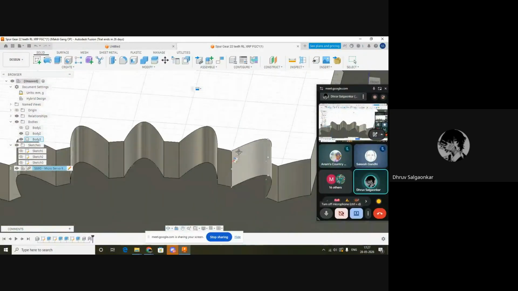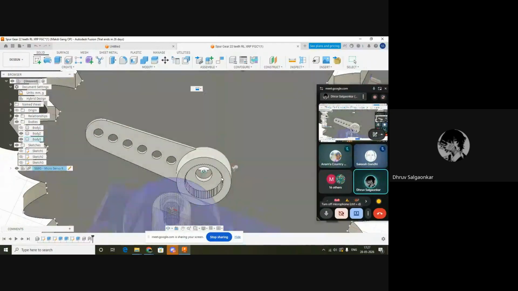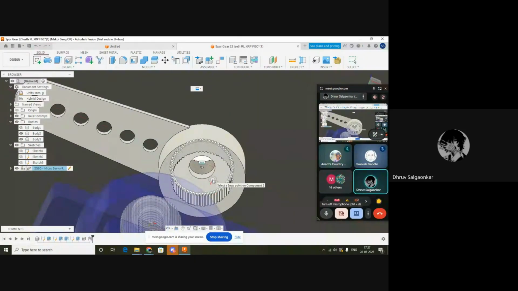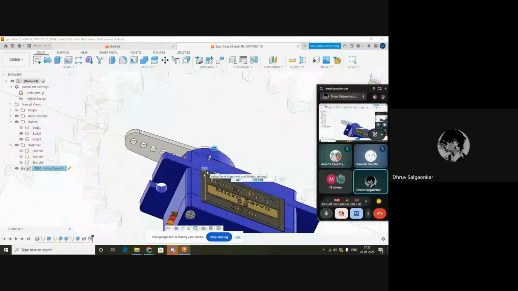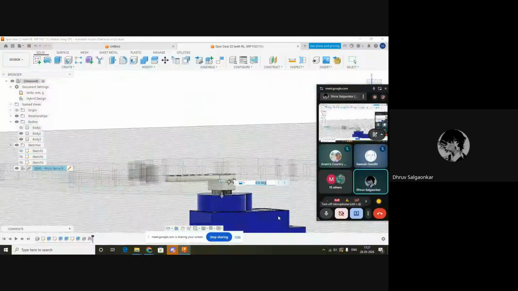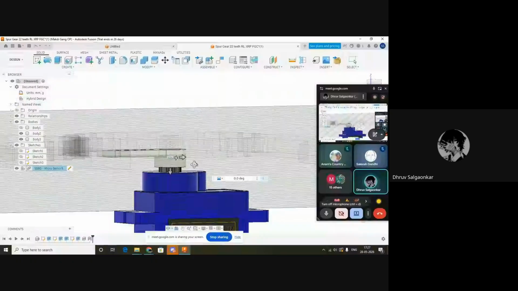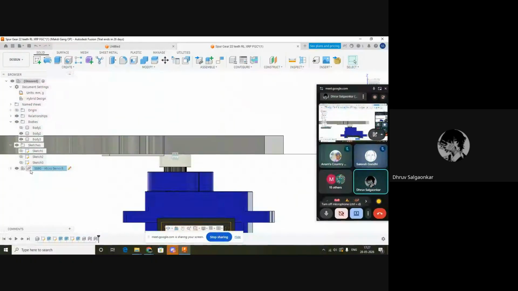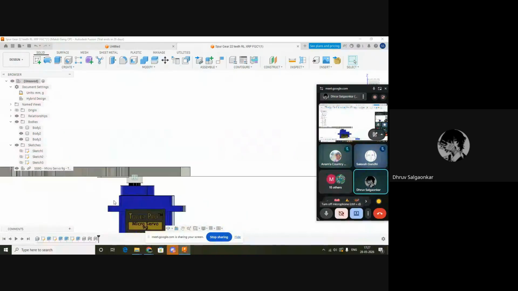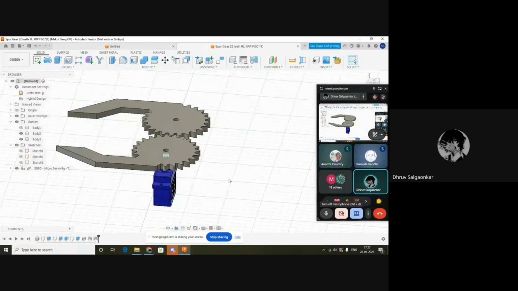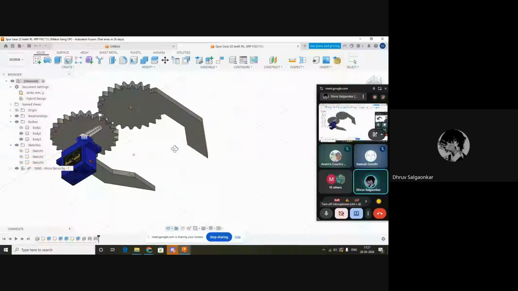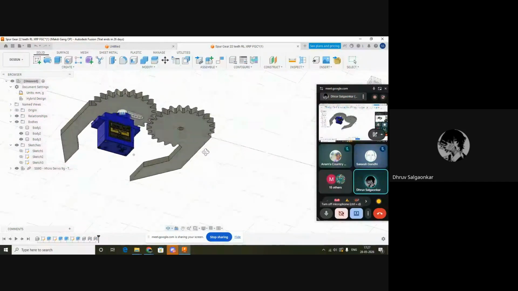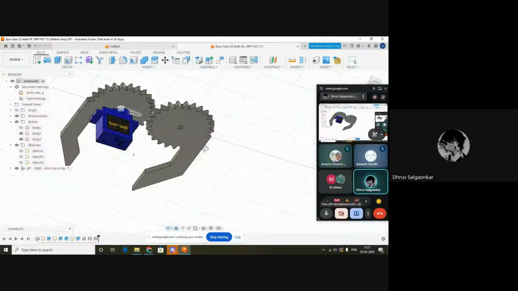I think the servo didn't come along with the servo horn. Okay. Now as you can see, it outlines. Now as you can see, it is almost done. Now we need a mounting.